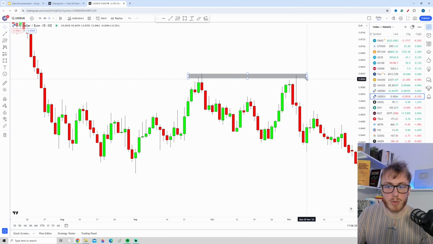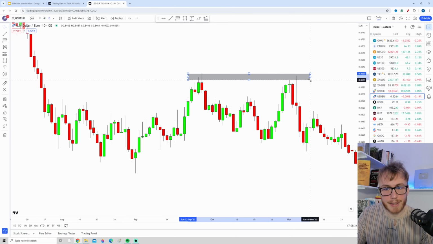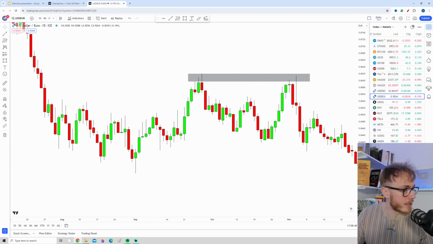But what we also want to do, remember that I said that we want to adjust the level to include as many significant touches as possible. So what I'm going to do here is drag down the zone to this point right here. And why do I do this? Well, if I drag this zone down, you can see that I include all of these three touches right here. And I also include this touch and also this reaction right here.